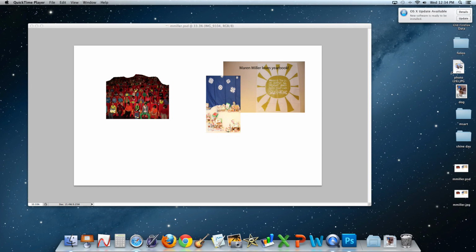And again, try and use original pictures. If you take things off of Facebook, the resolution of the picture is not as good, and you may not be able to keep it the size or get it the size that you want. It'll have to most likely stay pretty small in order for the picture to stay clear. So hopefully that's helpful. Again, let me know if you have questions.